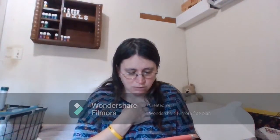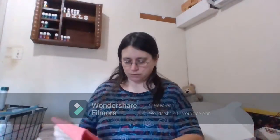There was a piece where we got to choose our count of fabric. So I chose 32 count even weave, and this is Fiber on a Whim. It's an eighth of a yard, and it says Lipstick. So if anybody has any good patterns or suggestions of something to put on this fabric, please let me know. I'm drawing a blank on what to put on this fabric. So that was the fabric that was in there.